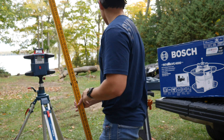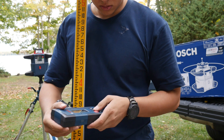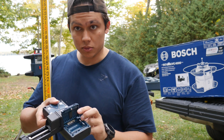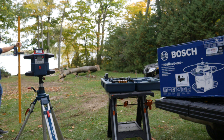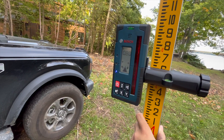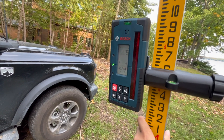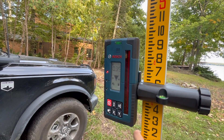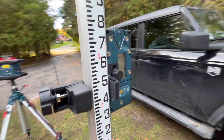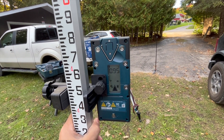We'll keep it at just about over six feet for now and set up the receiver. I'm learning all this as I go with you guys. This one needs batteries — it takes two double-As, which they actually included in the box. When it beeps slow that means you need to go up, and when it beeps fast it means you need to go down. It tells you the exact amount, and when it's solid green that means it's perfectly at grade.